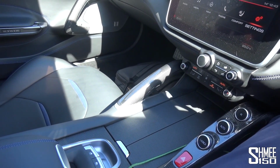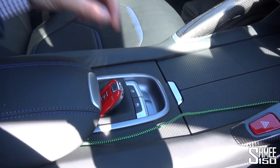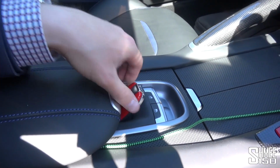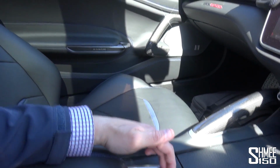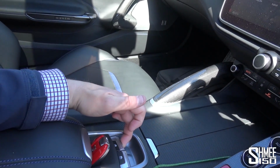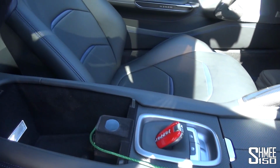And I'm just grabbing at the same time the key out of my pocket to show you where this goes. Positions right in there, which in theory it should stay in when you're driving, although if you brake hard I feel like it's going to come flying forwards, but I haven't experienced that yet. Window switches, driver is one touch, passenger is one touch down, but it's not one touch up. You have to pull it all the way up. Again, a strange thing. The armrest is magnetic. You can see how that opens and closes.